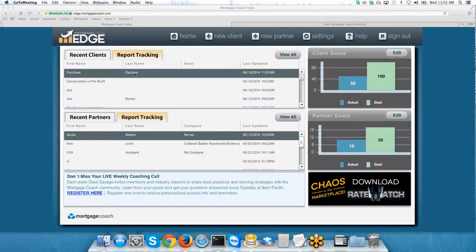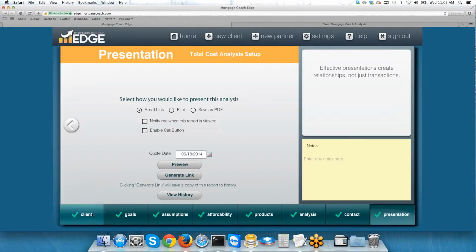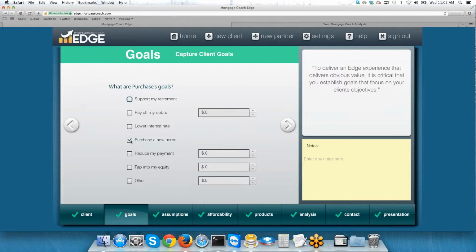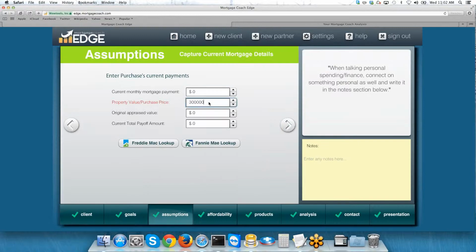So to begin with, let's talk about the MCC credit. On this one, I have actually just created a report. I've called it purchase options. And you can see that as I go through, I've got things like purchase a new home checked, and that's because I don't want to be asked about a current mortgage. I have my sales price here because this field is actually in red, so that one is required. If you don't enter it, you're going to end up with an exclamation point down here in the assumptions area. And if you do enter it, what happens is it automatically carries over to your new products as you're creating them.